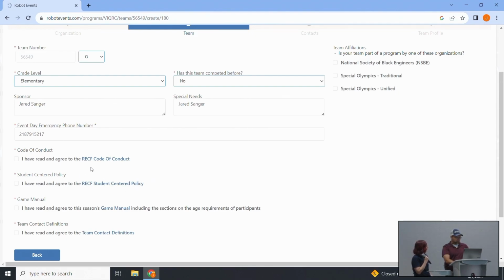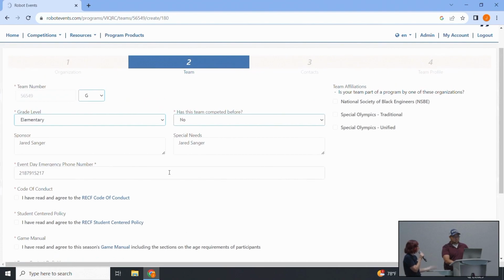It's kind of nice it autofills. And if you're at a school that had a team previously, let's say at your school, Holly, they had a team before you came along, you can contact your team engagement manager and they can actually transfer the old team from the previous owner over to you with your admin's permission.